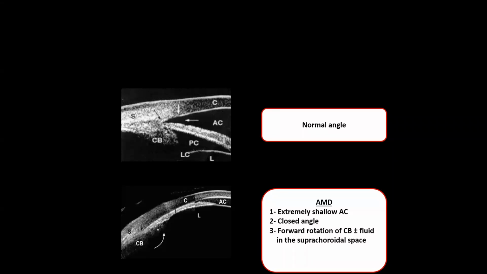Because the aqueous is hydrating the vitreous, which is helping more in a vicious circle to push the IOL iris diaphragm more anteriorly, and forward rotation of the ciliary body, as you can see here, will be more and more. You want to break this circle, right? Yes. Because once you have everything moving forward, the angle is being closed more and more. So you're having a vicious circle with aqueous misdirection.